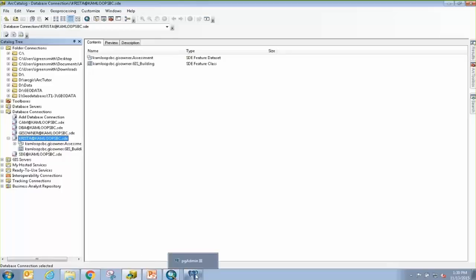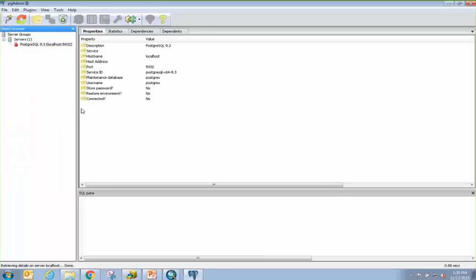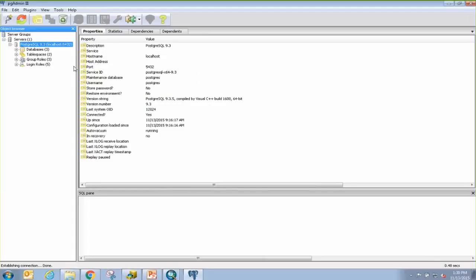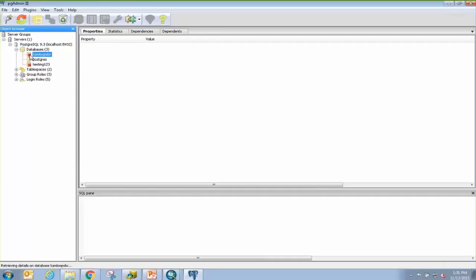And just to show you what it looks like in a bit of a different environment before I switch back to the slides, I'll show you pgAdmin. This is a database client that comes installed by default with PostgreSQL. So I'll authenticate in here with my password, and the layout's very similar to our catalog. Here I want to draw your attention to the databases column. Here I have the default Postgres database. That's one that's created by default. Then there are the enterprise geodatabases that I've created: one here just for another application that I was working on, as well as this Kamloops, BC. So I can double click in here.